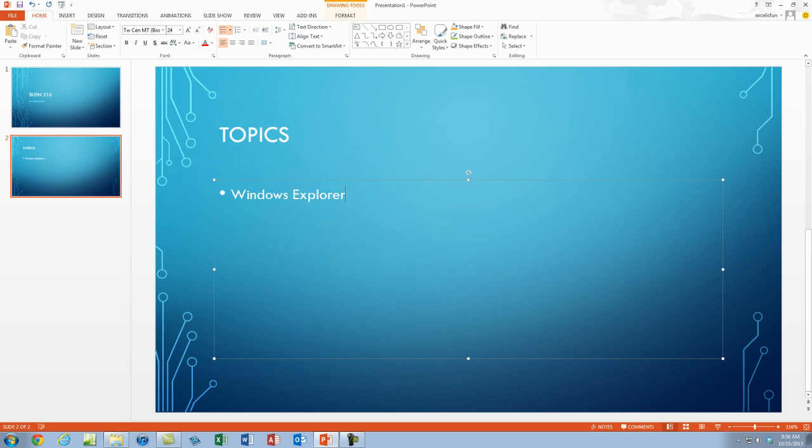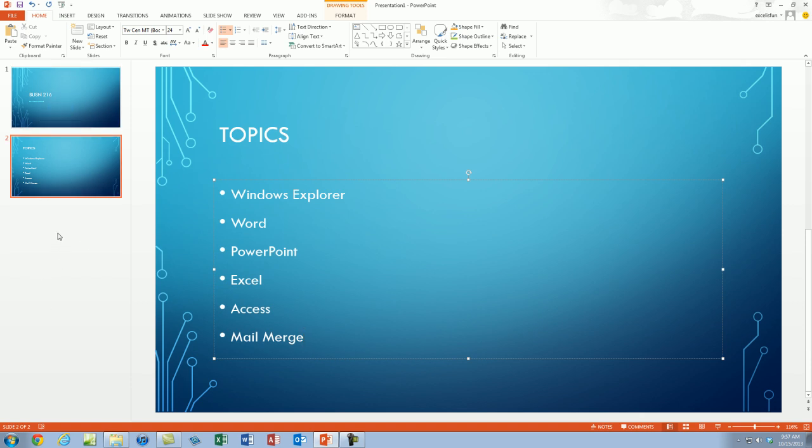And just like we learned a couple videos ago with a bulleted or numbered or multi-level list, Enter carries that bullet in this case forward. Enter, Enter, Enter, Enter, and Mail Merge. Now we've created our topics. I'm going to come and talk a little bit about the slide pane, and then we're going to switch over and talk about a different pane that allows us to do some different things called the outline pane.